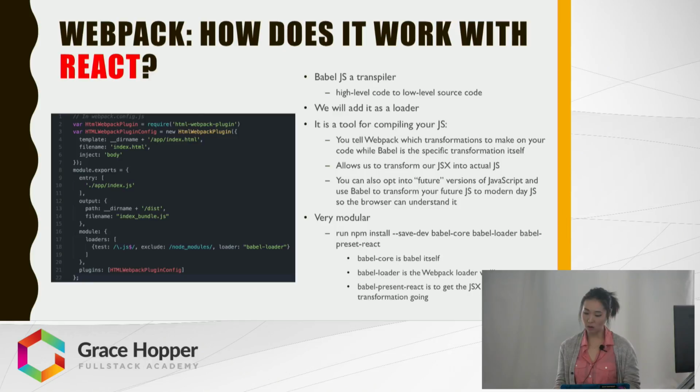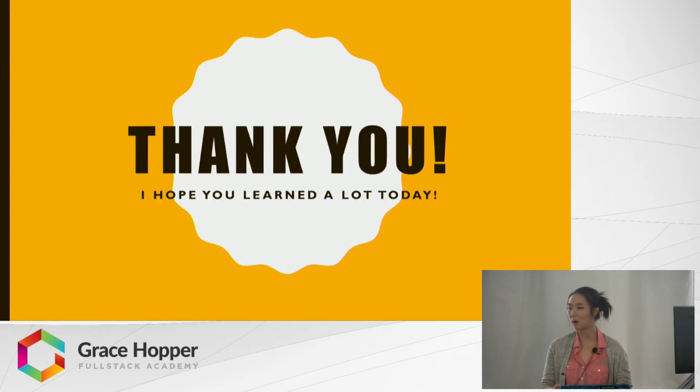And now, all we need to do is add the Babel loader, which is on line 18. So you'll notice in the code above, everything is exactly the same as you've seen in the previous slide with CoffeeScript. The only difference is that instead of the CoffeeScript loader, we're using the Babel loader. But yeah, I mean, that's Webpack. And I hope you get a better understanding of how Webpack works through this technique.